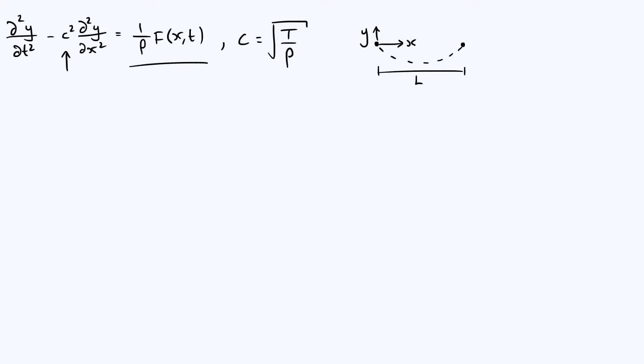Now for this video we're going to make the assumption that the chain isn't actually moving. In other words, it's settled down into its final configuration as we've drawn in the diagram there. Now I'm just going to make a note of that, let's call that the steady state situation and stopped changing its state over time. Under those conditions, the time derivatives of y are all zero, and so that first term in our wave equation just disappears. So we can summarize that as just saying y double dot is equal to zero.